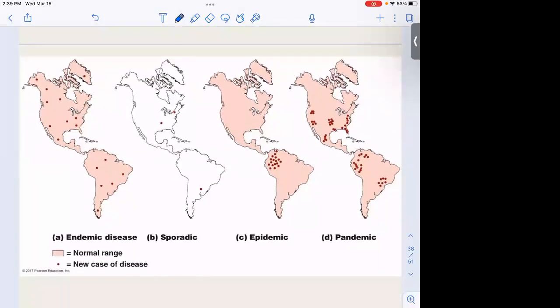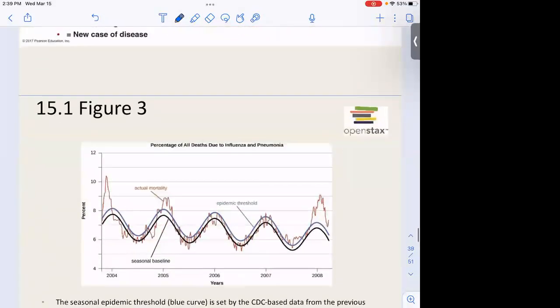Okay, so just a pictorial representation of an endemic disease. Again, something like colds or flu would be considered endemic. A sporadic infection shows up here and there, maybe something like tetanus, something that's not particularly contagious, just a few people get it now and then. An epidemic, okay, lots of examples of that. Flu can be epidemic as well. We keep tabs on flu numbers as well. And then pandemic, more than one continent.